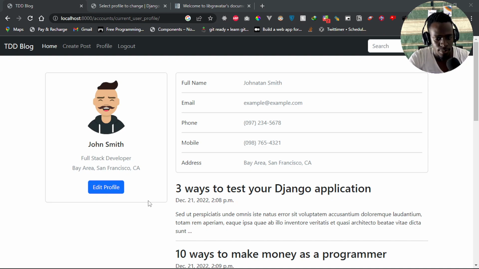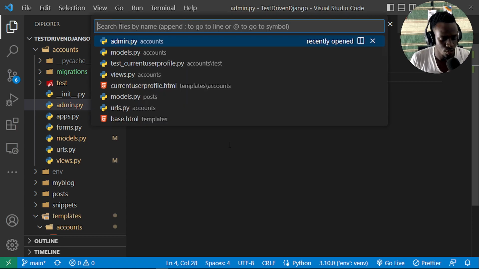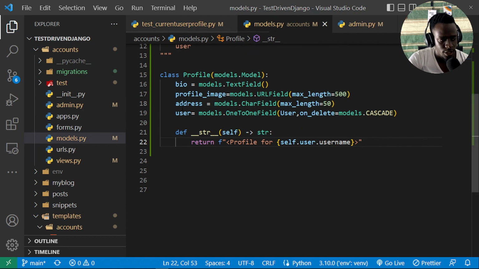So we're going to go back to our code, and within our code, we're going to access the specific current user profile template. To do that, we are first of all going to establish the relationship between our user and our profile by coming to our models. Here we have created our user, but we've forgotten one really important thing, and that is to add the reverse relationship from our user to our specific profile.